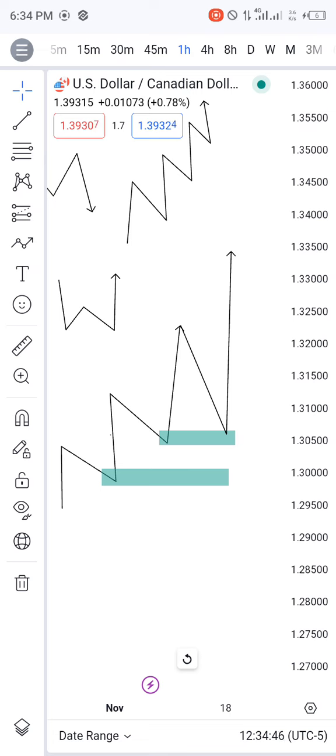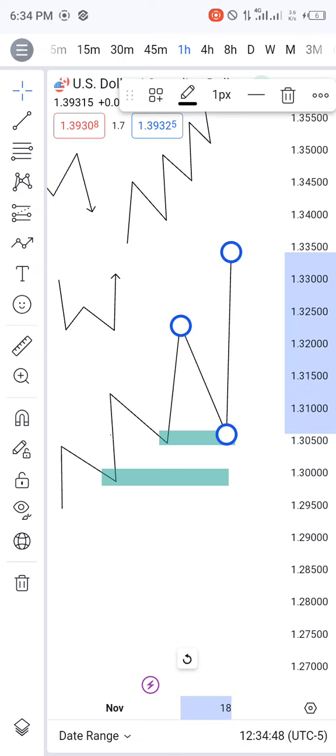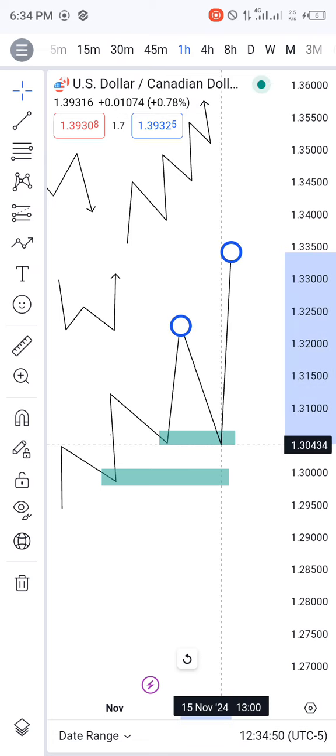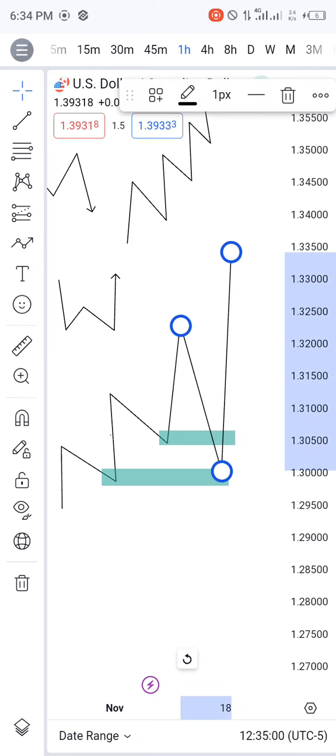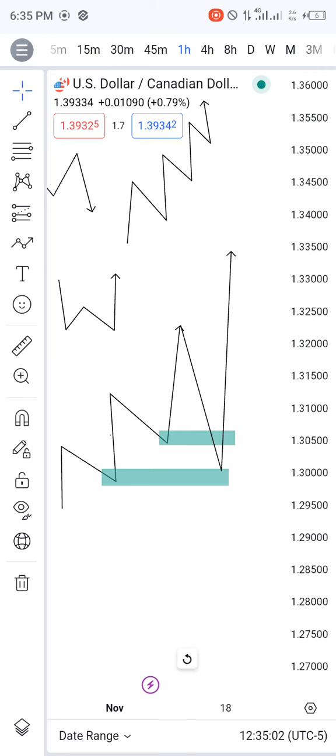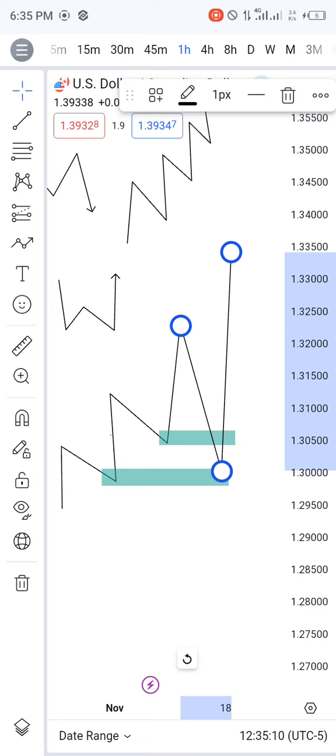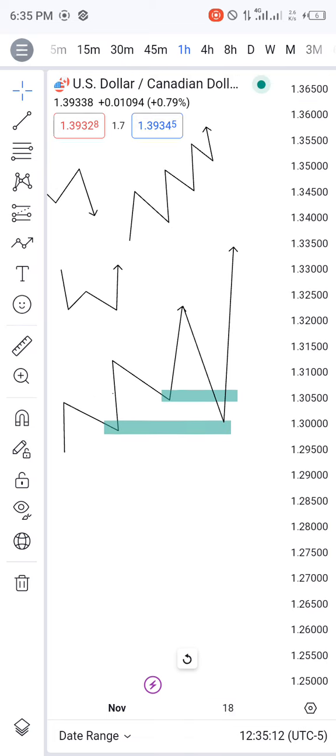So my advice is, anytime you want to buy, always look for an order block below or above your zone. This is a friendly advice. Always look to sell first before you buy. Follow the market to sell before you buy. I'll show you an example on the chart, okay? This thing will save you a lot of money and a lot of losses. It will save you from a lot of losses.